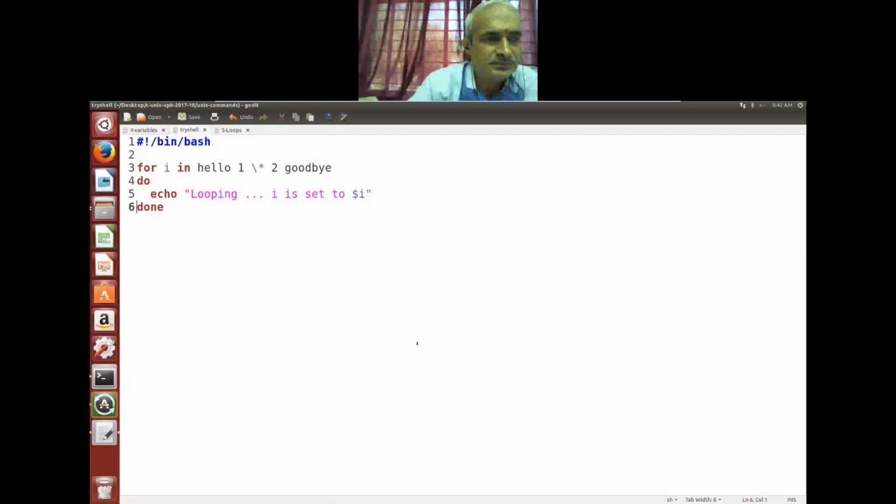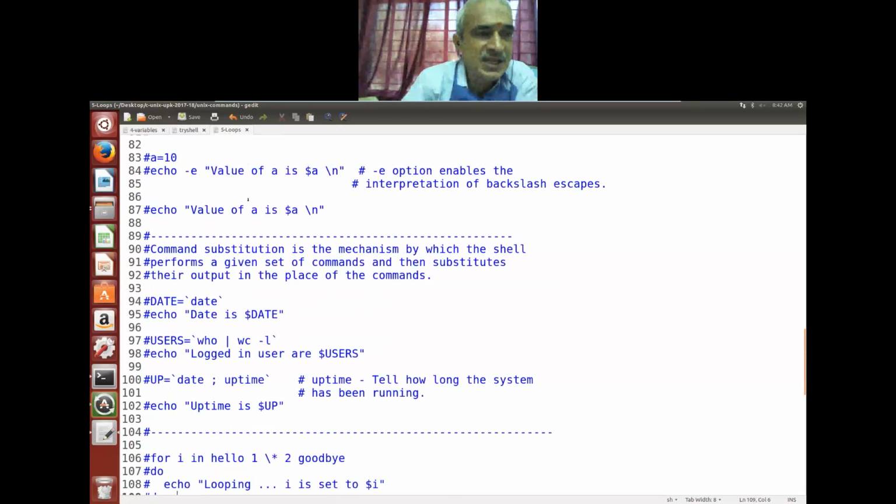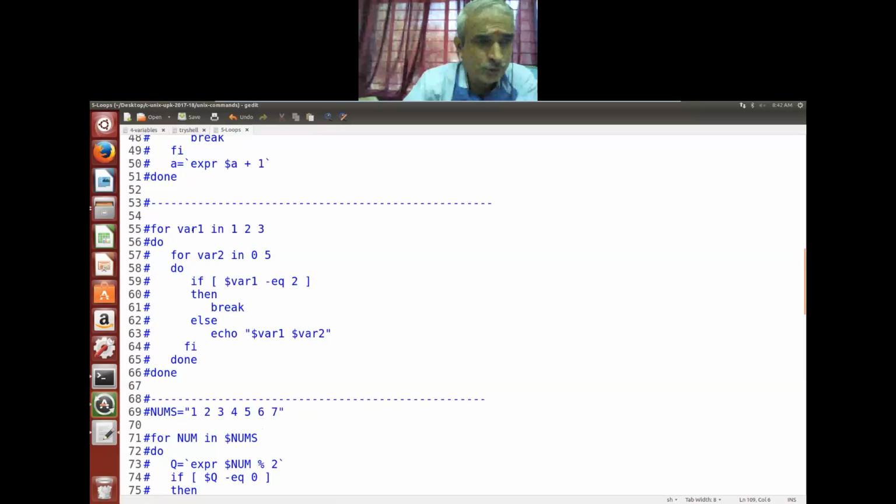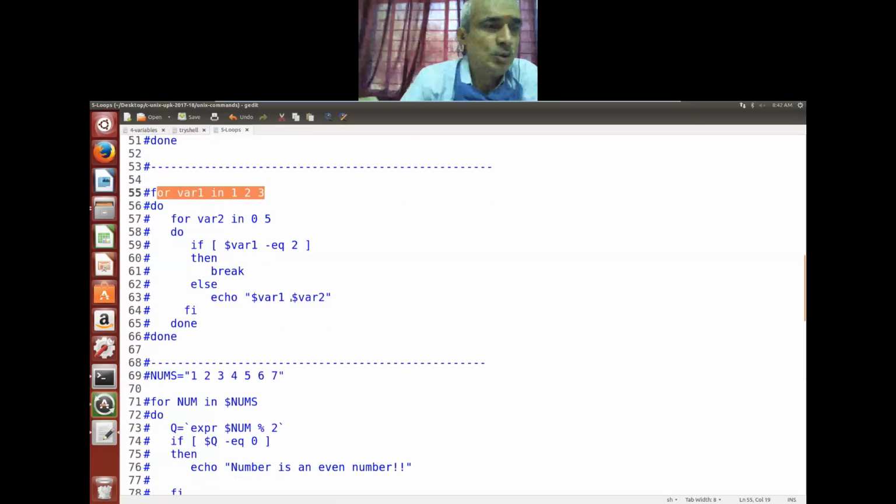All of you, can you guess? Wild guess. Having seen the for loop, let's look into the loop. For variable i in 1, 2, 3, this is the listing. That variable i will take the values of whatever is there in the listing. This is what we know so far.